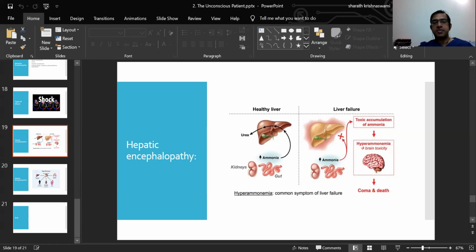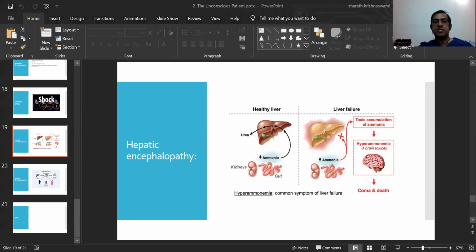Now, hepatic encephalopathy, as mentioned in this diagram, is a condition which results from liver failure. The liver metabolizes ammonia, but once the liver fails, the level of ammonia in the body rises. The liver fails to clear ammonia from the blood and leaves the patient showing an altered consciousness. So this is experienced as the person showing signs of forgetfulness, confusion, and irritability.